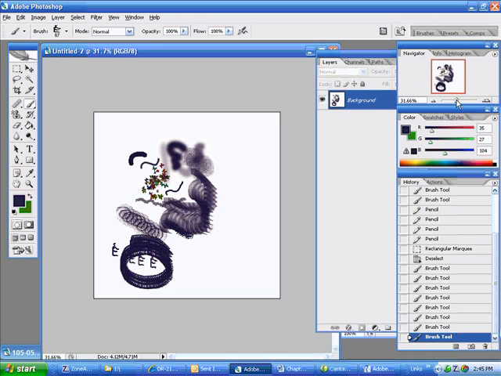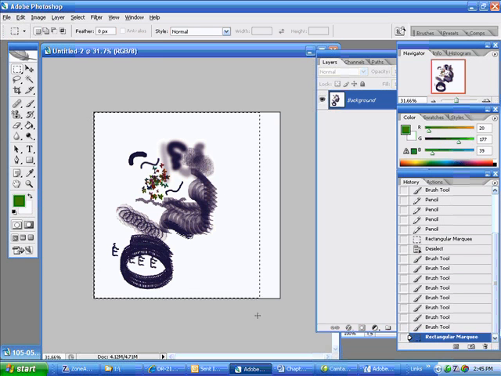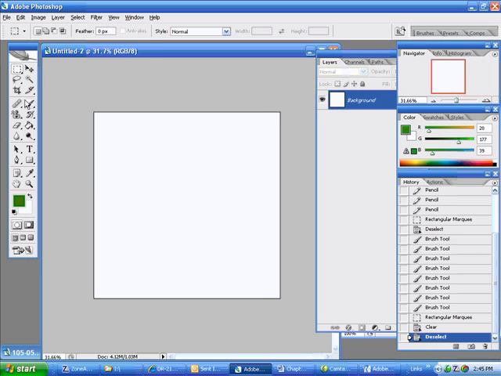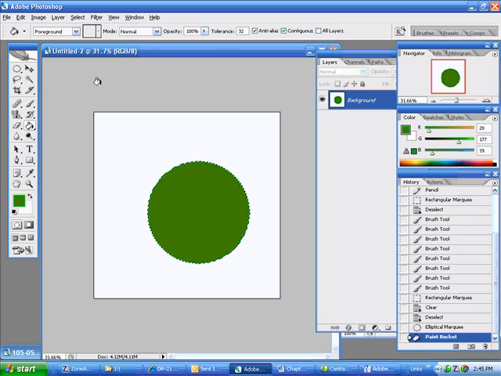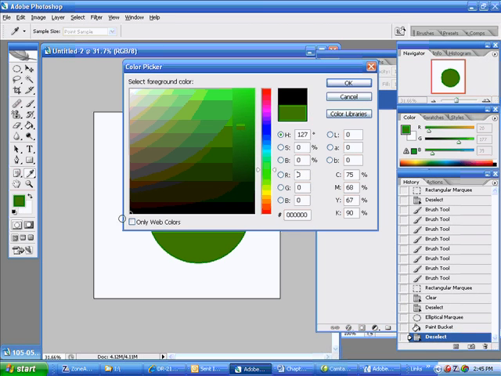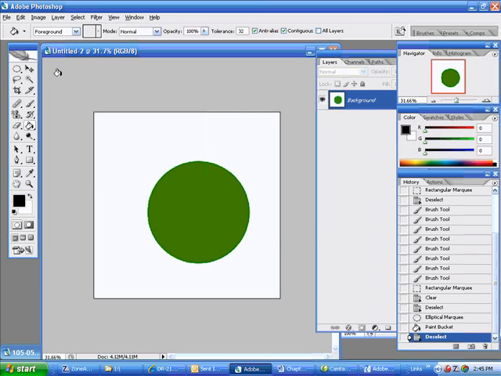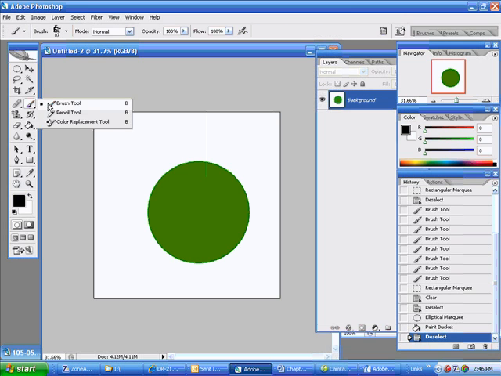Now I'm going to back up, and I'm going to put a white in the background, and I will get rid of some of these, and I'm going to make a circle here with the marquee, and I will drop a color in it, deselect, and then I will select a blackish color, and I will get one of my brushes.